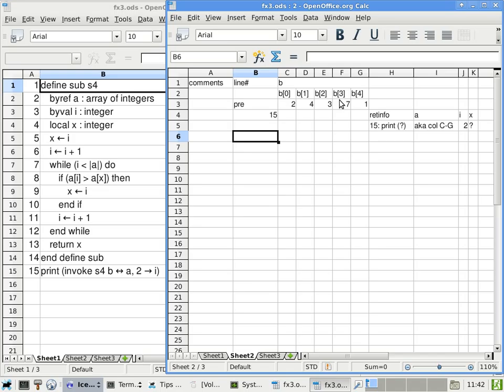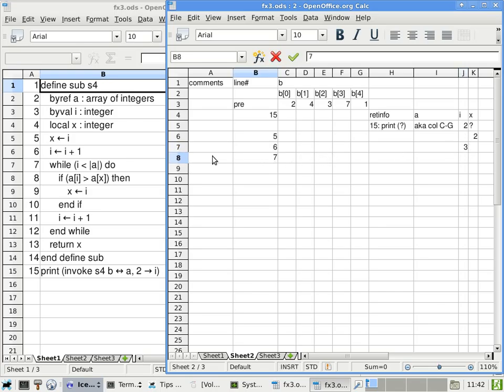Because I don't want to waste a bunch of lines just to do the initializations. Okay, so getting into the subroutine, we start with line 5. Line 5 copies I to x. I has a value of 2, so now x also has a value of 2. We go to line 6, adding 1 to I goes from 2 to 3.